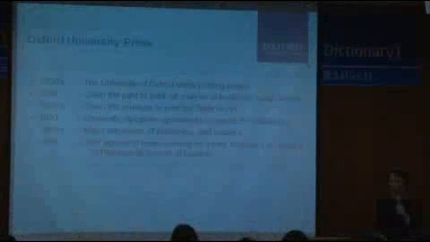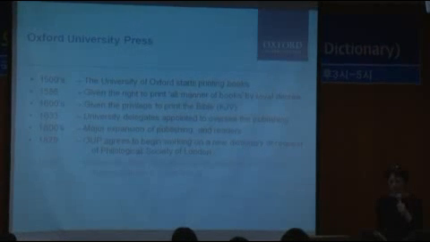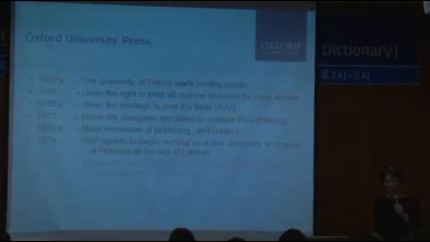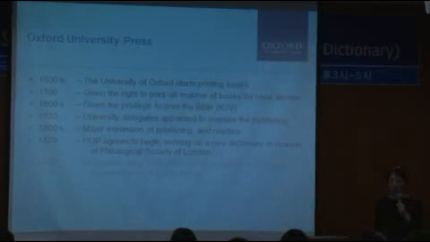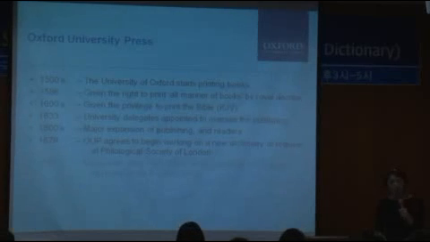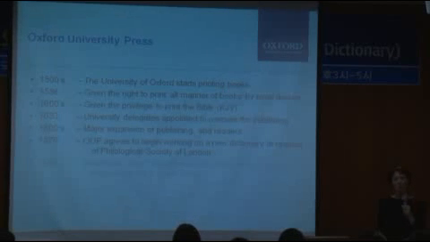Right, so the background of Oxford University Press is it's nearly 500 years long. And the University of Oxford first started printing books in the 1500s. That was shortly after the first printing presses came to the UK and to Oxford. In 1586, the King of Britain authorised the university to print the Bibles, so that was really an important step in our publishing.